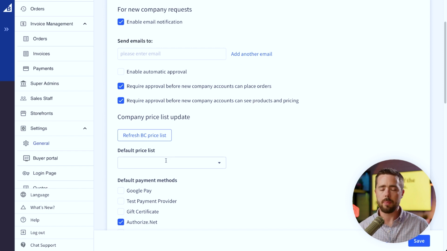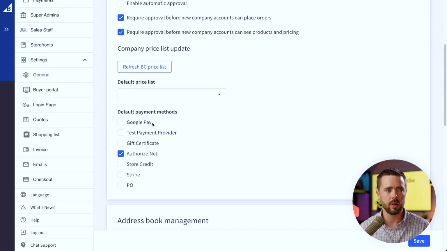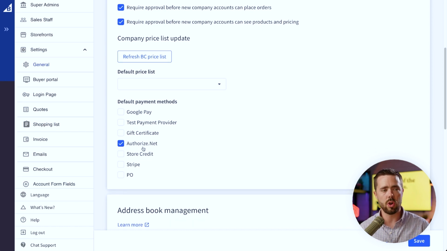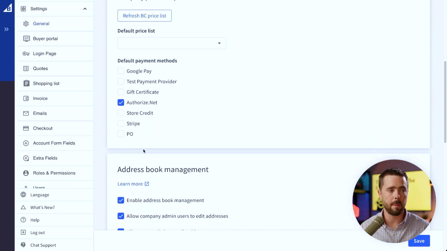Price list on the BigCommerce side is equivalent to shared catalog or customer group on the Adobe Commerce side. They're basically similar in idea as far as how they function. Again, there's not a huge necessity to dive into how those work. A very small difference is how categories are selected on the BigCommerce side, but otherwise, it's very similar. We have the default payment methods, but you'll notice there are no default shipping methods here.